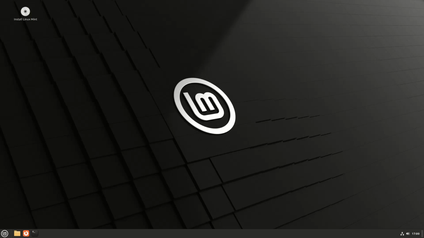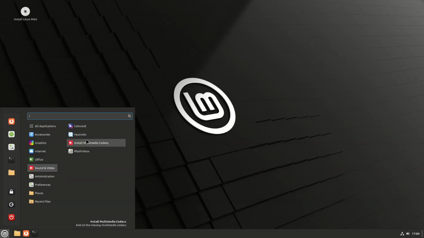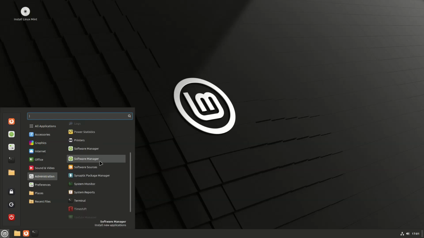We've got good old Linux Mint, and it's running, and it's not installed. It's not installed on the virtual machine that we're running, and it's not installed on my computer. And here we have the Office stuff, and here's the sound stuff like Celluloid, Hypnotix. You can install multimedia codecs with one button click. You got Rhythmbox, you have admin tools. Some of these tools are really important, like GParted here. I use that way more often than I should have to.